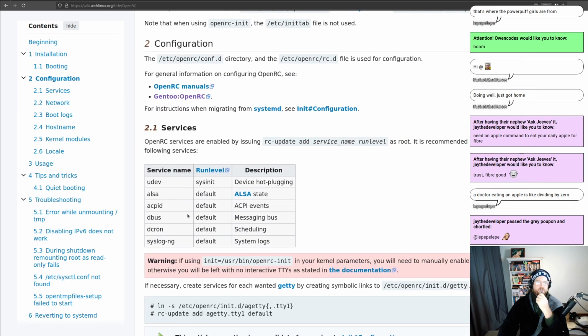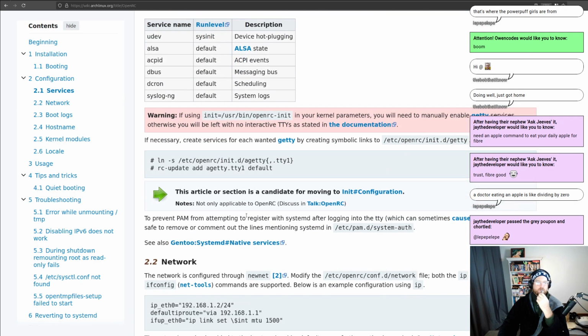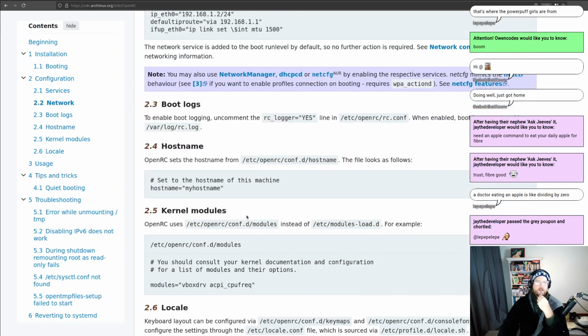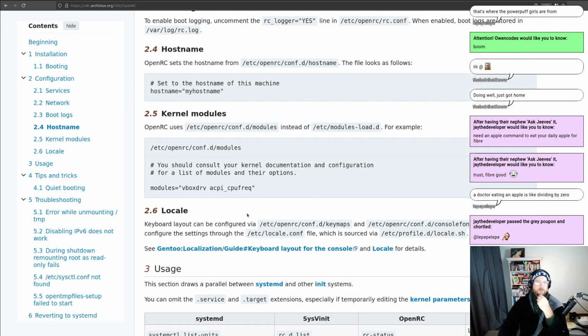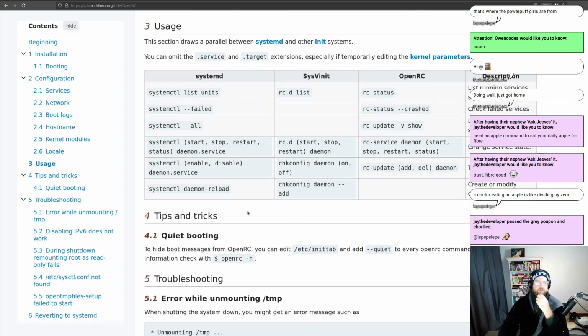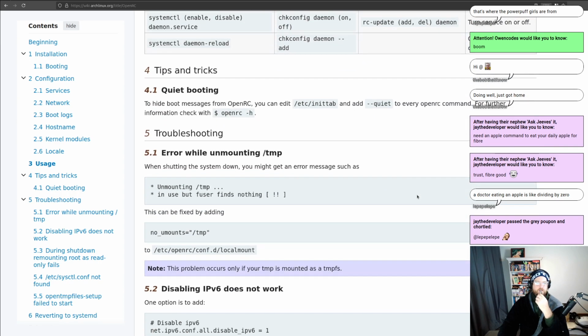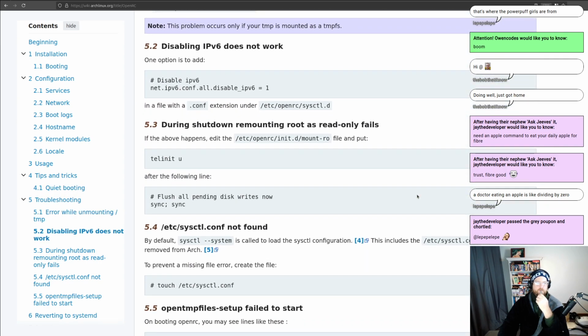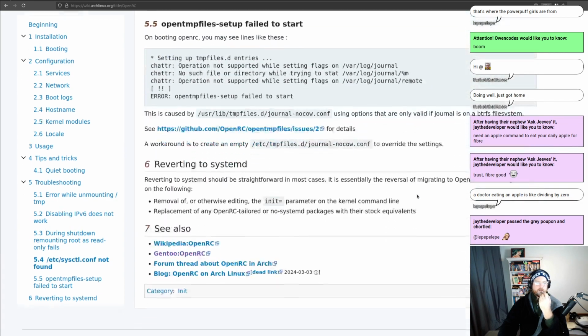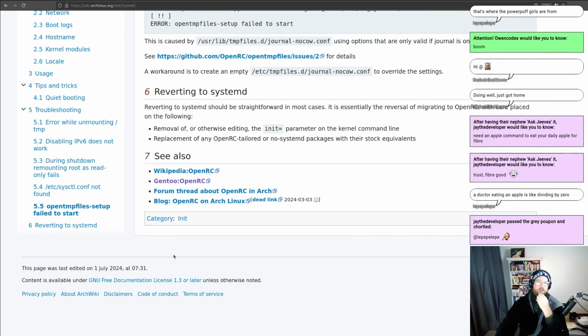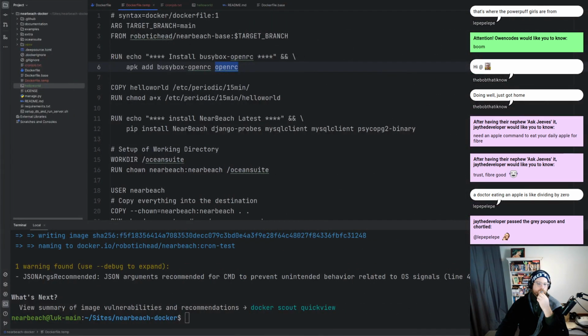So booting, configuration, networking, boot logs, hostname, kernel. I'm just on usage. All right, that's just changing all of that. I don't think we have, yeah.